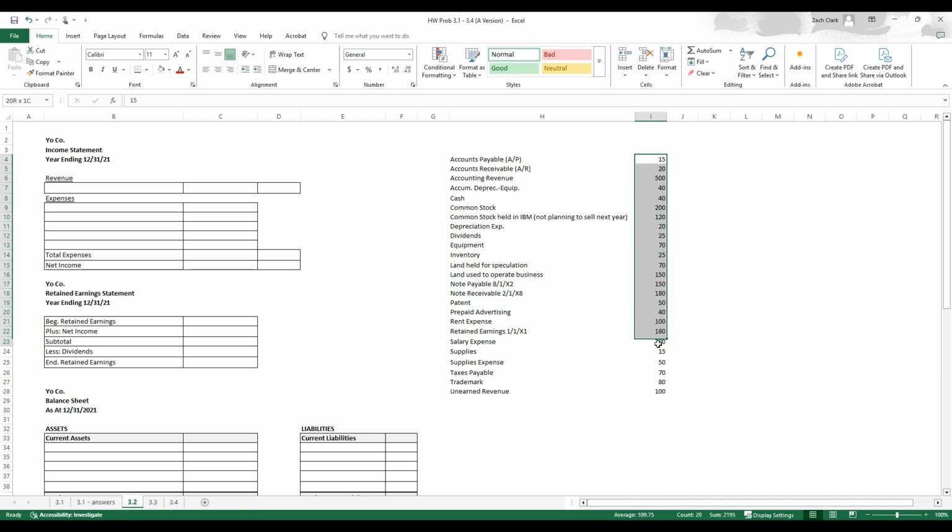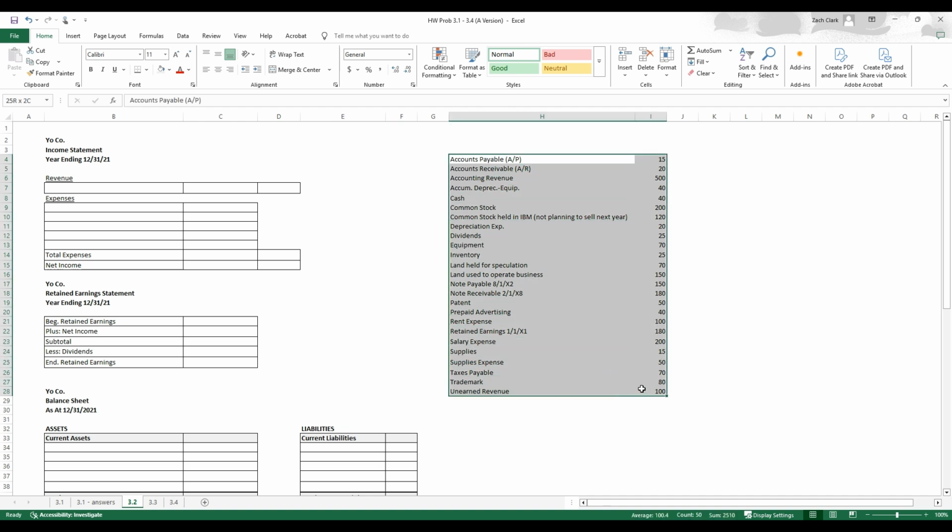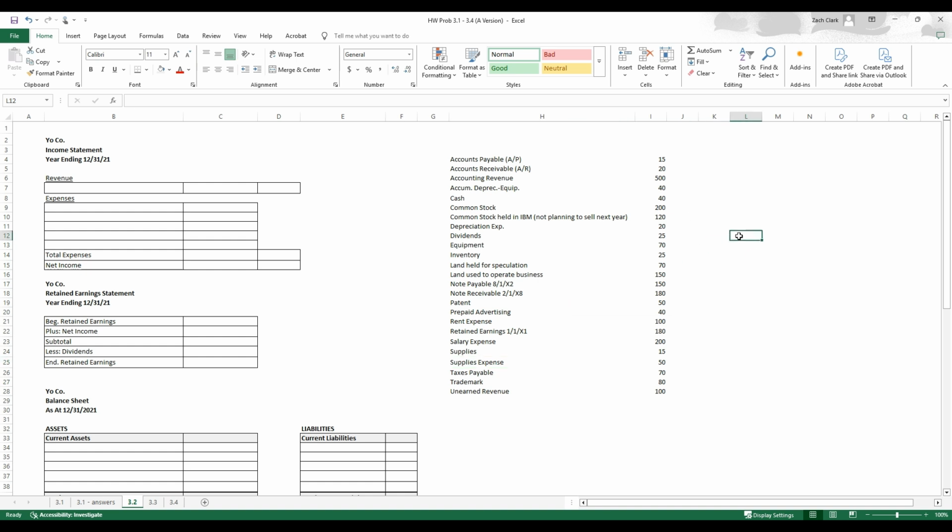And one thing to note, in your packet you have a whole bunch of listings of numbers and accounts. Essentially, I pulled these in here into my Excel. You won't have this necessarily, but feel free to follow along that way. But you can pull these in off of your work paper. Okay, so the first thing I want to do is just to go through all these accounts with you and kind of parse them out. Where would they belong? Current liabilities, non-current assets, et cetera. So let's do that first.